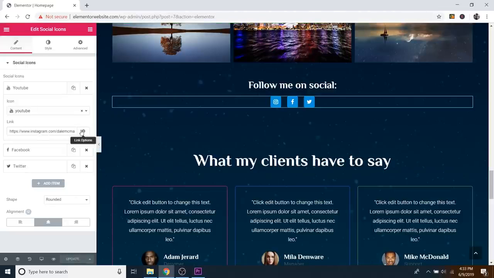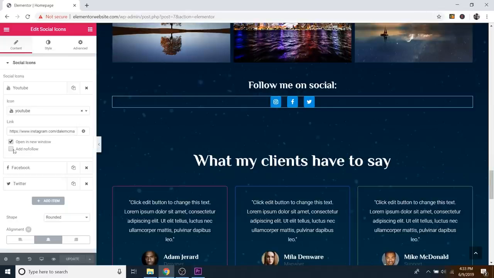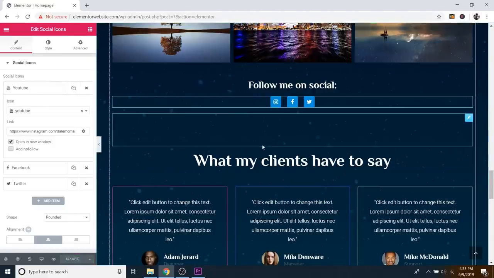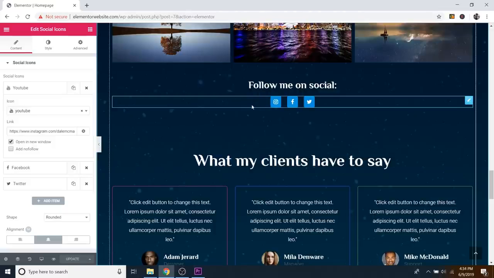And by the way, if you click on the little gear icon that says Link Options, you can open it up in a new window or not, but I typically like to open it up in a new window because otherwise it'll take them off of your website by opening it up in the same window. And Google Analytics and everything likes it when people spend more time on your website. So if you want your website to rank a little bit higher on Google so more people can find you, then keeping people on your website as long as possible is a must. But that's just a little SEO tip for you. I've got more videos on SEO, which is search engine optimization, on my channel if you want to learn that. But not going to get too far into that.